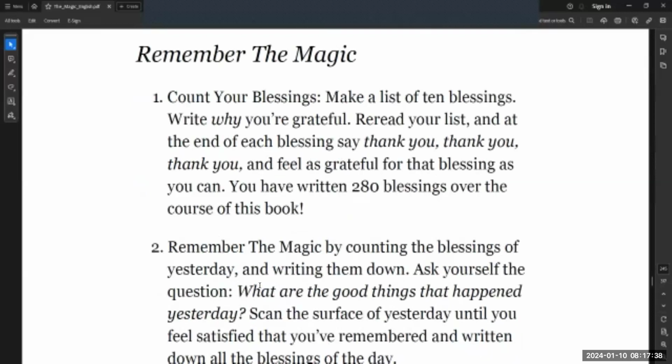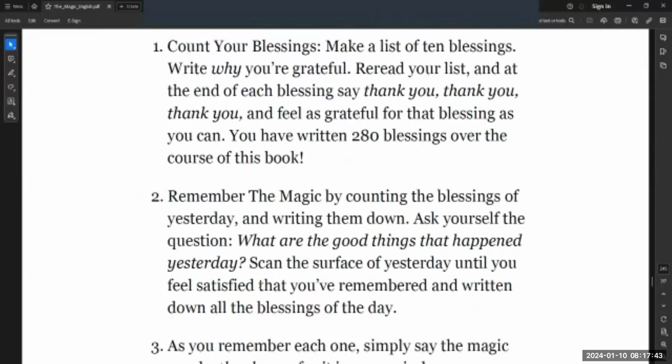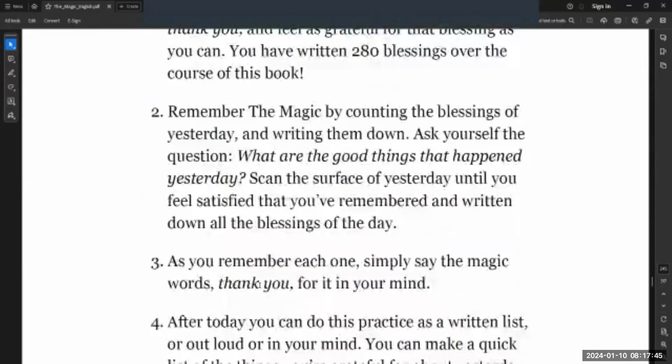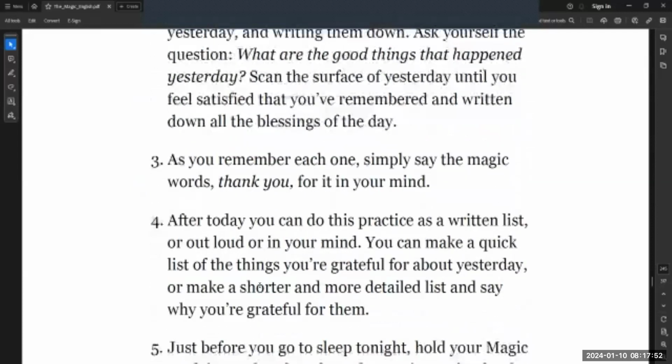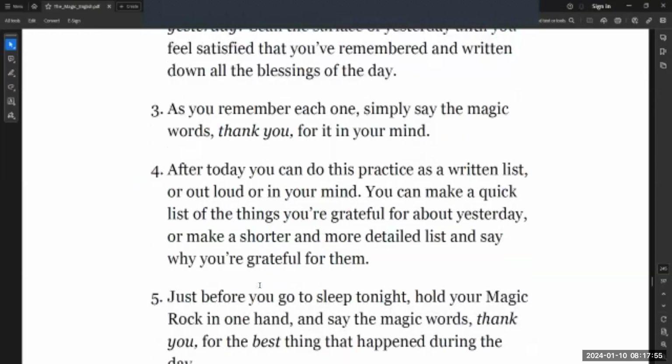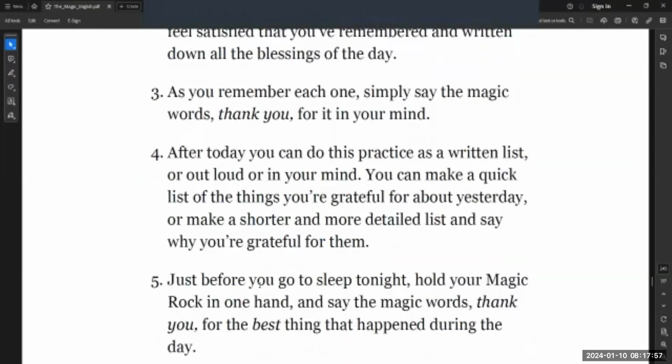Remember the magic by counting the blessings of yesterday and writing them down. Ask yourself the question, what are the good things that happened yesterday? Scan the surface of yesterday until you feel satisfied that you have remembered and written down all the blessings of the day. As you remember each one, simply say the magic words, thank you, for it in your mind. After today, you can do this practice as a written list, or out loud, or in your mind. You can make a quick list of things you are grateful for about yesterday, or make a shorter and more detailed list and say why you are grateful for them.